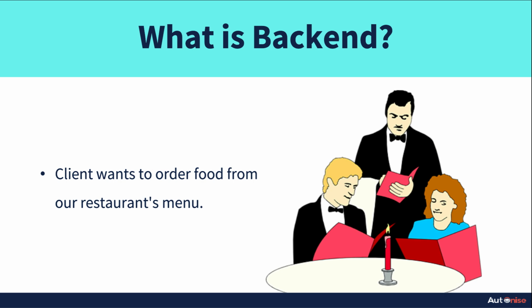Suppose we are in a restaurant and we own the restaurant. So the people coming to eat there will be our clients. So the clients want to order food from our restaurant menu, the menu which we set, and these clients will ask for the food which is listed in that restaurant.